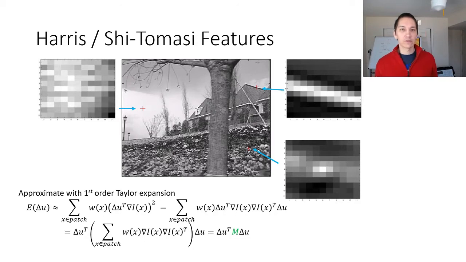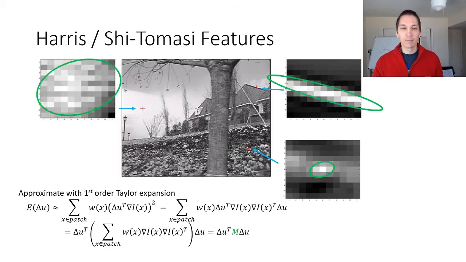There are many different types of feature description techniques, and two of them, which are very related, are called Harris features or Shi-Tomasi features. The idea is that we can try to approximate this autocorrelation function using its first order Taylor expansion. If we were to calculate out all of the math, we can approximate the shape of this function as a quadratic function that is centered about 0. So at 0 you have 0 error between your patch and itself, but then as you go away from the patch you have higher error, and this approximates this matrix M here, which is the sum of the outer products of image gradients, and becomes a representation of your feature.